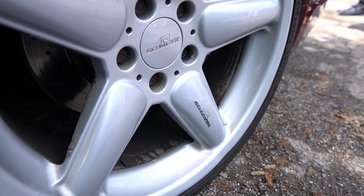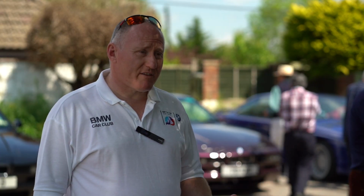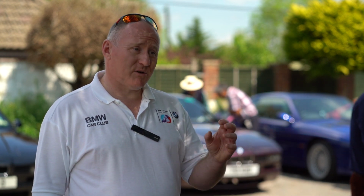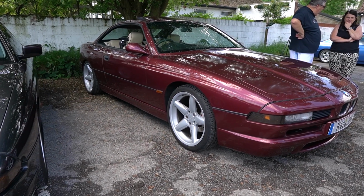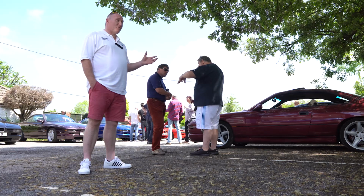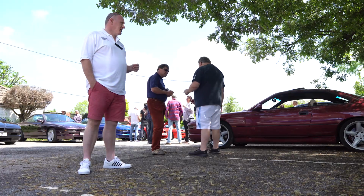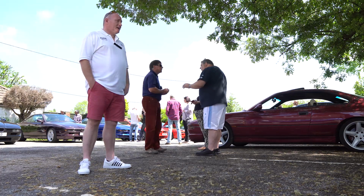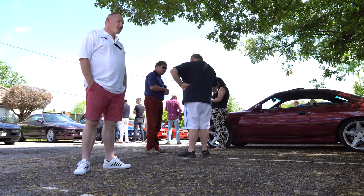My intention when I bought it, it had the standard, and I've still got the throwing star alloys, but I then did a lot of research into if I'd gone into the showroom in 1997 and said, I want an AC Schnitzer version, what modifications do I need to do to get it to that spec? So I've even got the side stripes, but I just haven't fitted them. It's got genuine staggered 19 inch, I mean not 18 inch, 19 inch staggered AC Schnitzer wheels, type 2s. It's got the Bilstein B12 suspension system on it. So yeah, I've done everything you can possibly do to it to get it to AC Schnitzer spec.